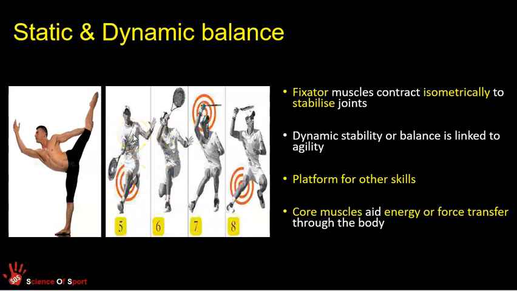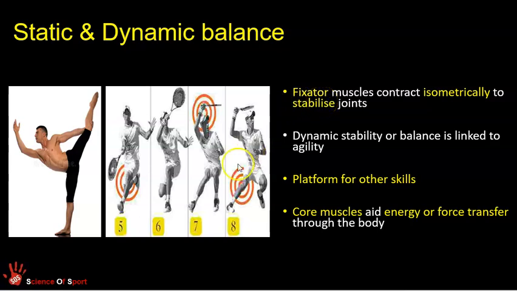So we should know that to execute a skill, for example this forehand topspin shot, we've got some prime movers, some agonists that actually make the action happen. So pectoralis major maybe, anterior deltoid, and the abduction element of it, middle deltoid. However, we've also got some core muscles. So the internal obliques, transverse abdominis is another core muscle that acts as a stabiliser or fixator.